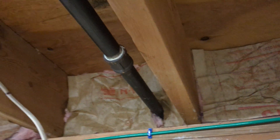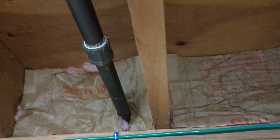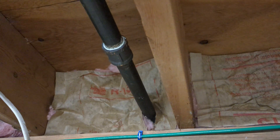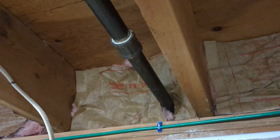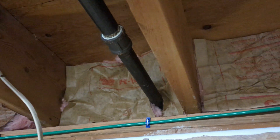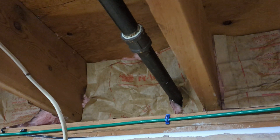Next, your gas pipe enters your house — it's this black pipe. Actually right here, a couple years ago, is where my wife smelled gas. I called the gas company and we had to evacuate our house. They came over with a detector, and actually the detector did not detect any gas even right next to the spot where my wife was smelling it. But they took one more step — they sprayed soapy water and it was bubbling. We had a gas leak right here.